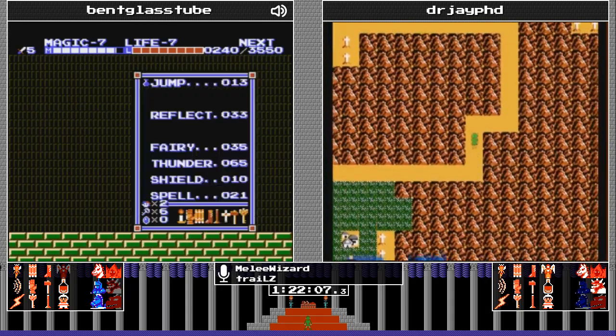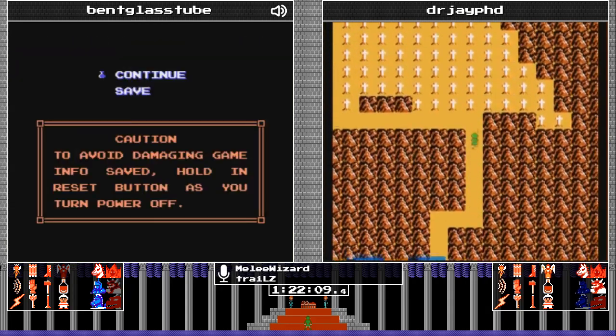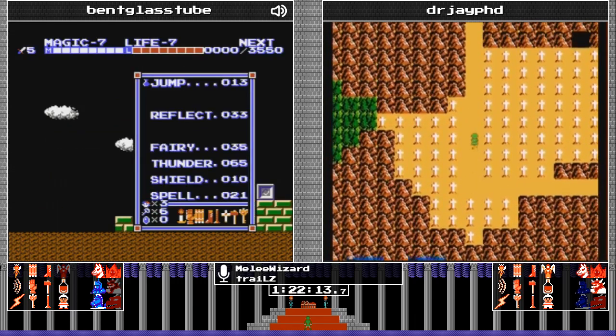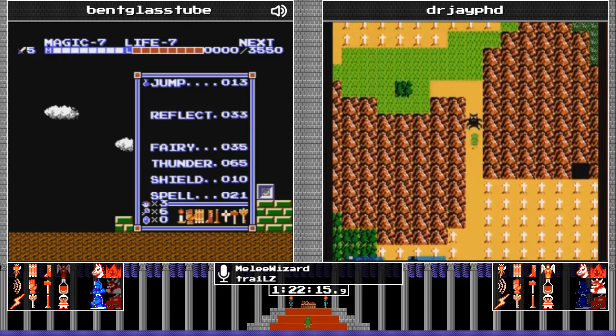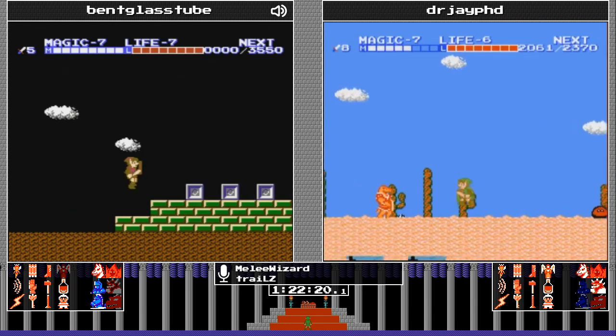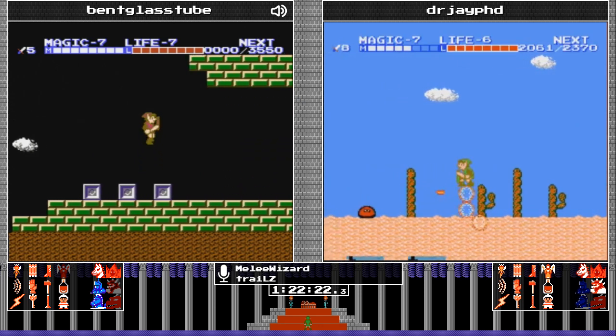Dr. J has the full complement of spells, full complement of items. Just gotta find a dungeon, clear it out, and he's good to go. Yeah, man, he just needs to place that final gem. What's BGT thinking about?